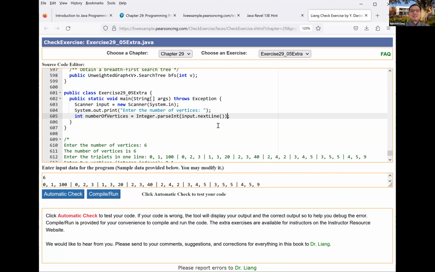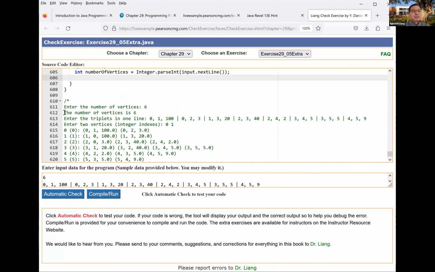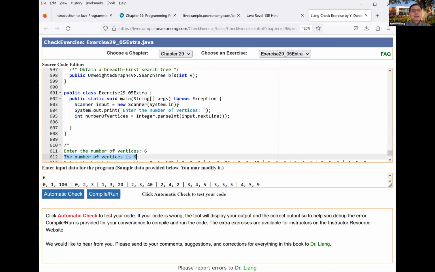All right, so next, we just print this line here. The number of vertices is 6 here. So here is this System.out.print line, and the number of vertices is the number of vertices.